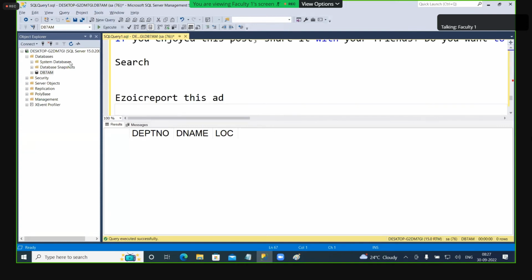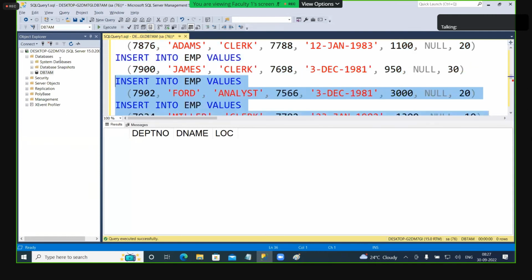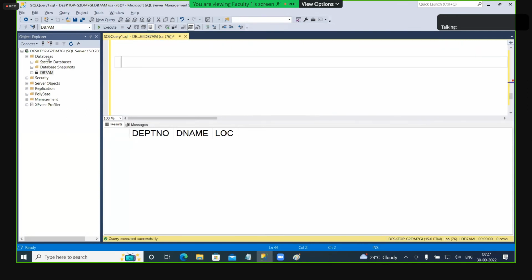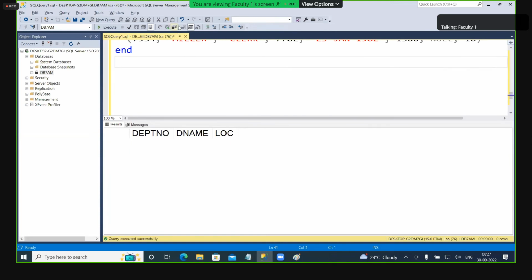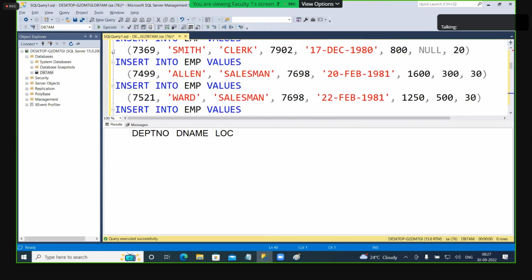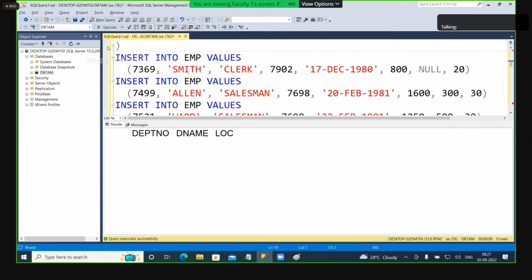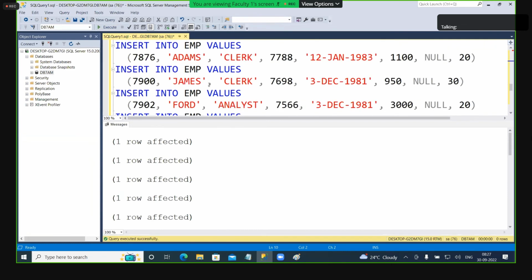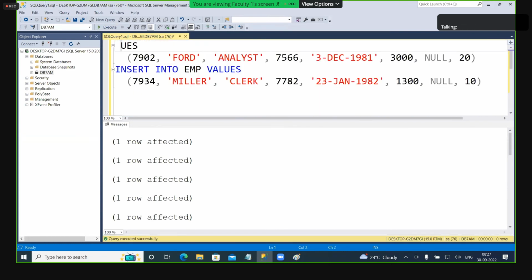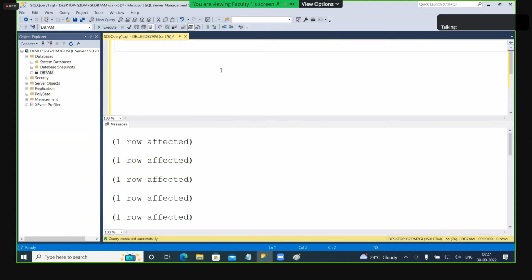I want the table. Now run this here. So the table is created and the 14 records are inserted into the table.